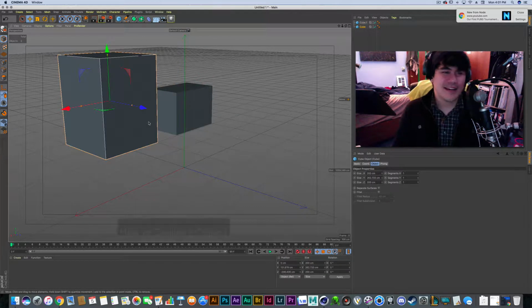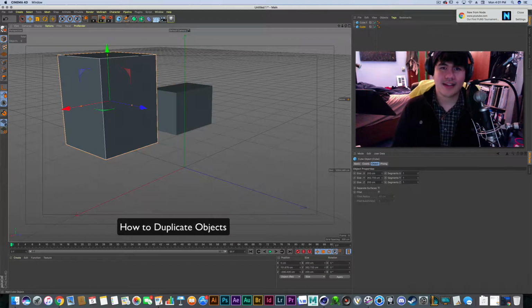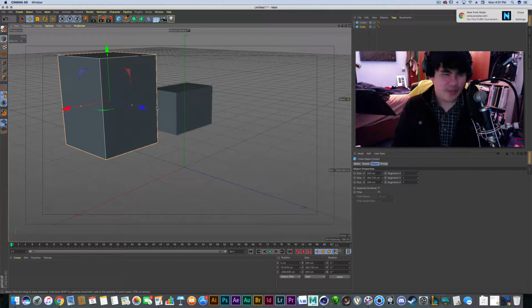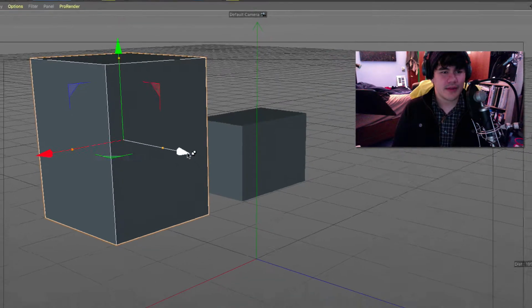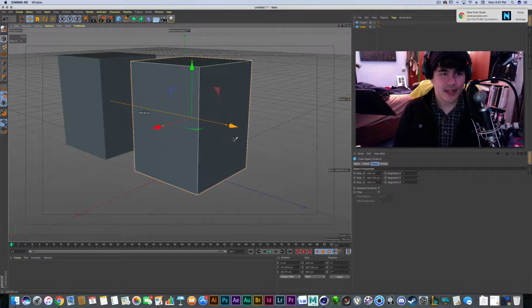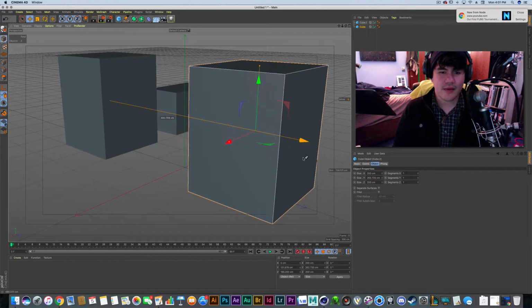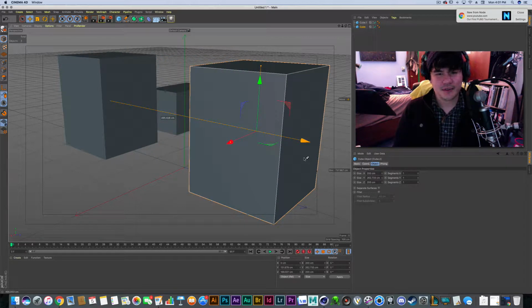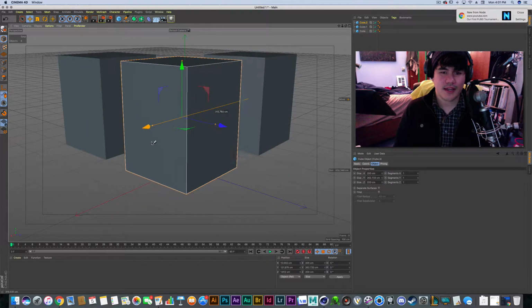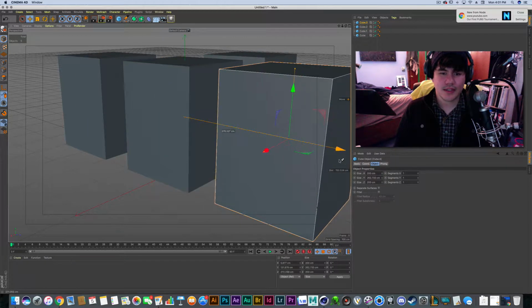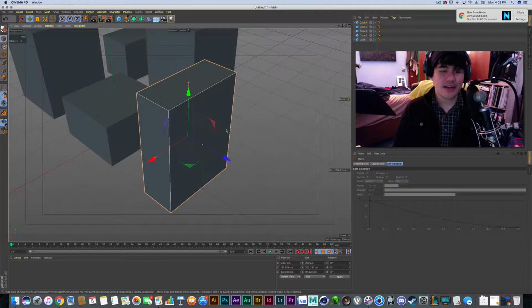Surprise tip, in order to duplicate objects so you're not constantly clicking that cube button, all you have to do is hold Control, and you'll notice by your mouse you'll have this duplicated square symbol, and from there all you do is click and drag from one of the axes and it'll leave an original and duplicate a copy. So if you want to add a couple cubes, again, you just hold Control, click and drag. So duplicating your objects in Cinema 4D also works with your rotation tool.